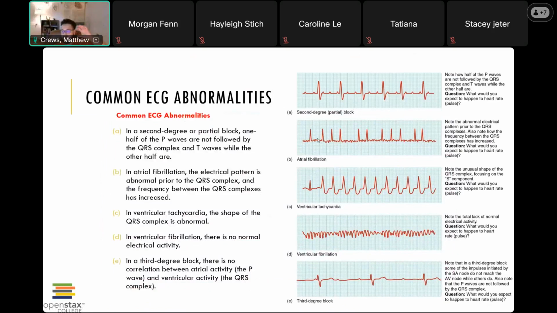Remember from the cardiac cycle, you get most of the blood into your ventricles from passive filling, right? So the atria are only pumping that last little 20 milliliters or whatever into the ventricles to kind of stretch them out. Now, your ventricles aren't going to be as efficient because they're not going to be all the way full before they fire, but you can live with AFib. It's uncomfortable, but you can live with it. It's a problem with the electrical pattern before the QRS complex. So something is going wrong with the electrical pattern in the atrium, but it's getting pretty much normally through the QRS.